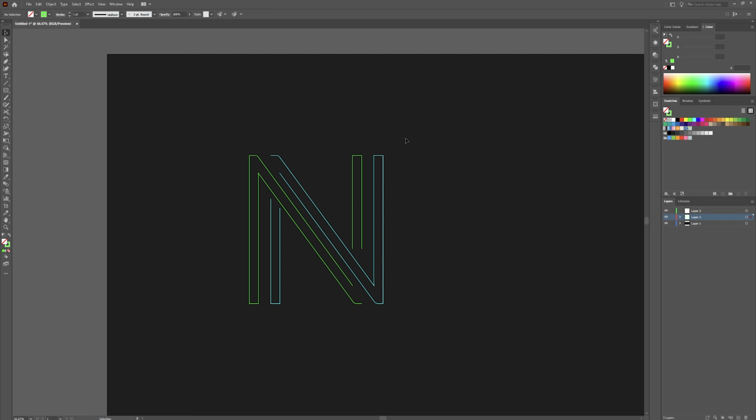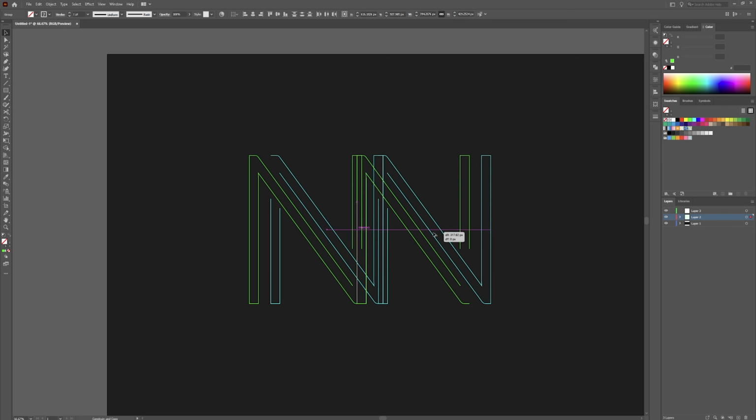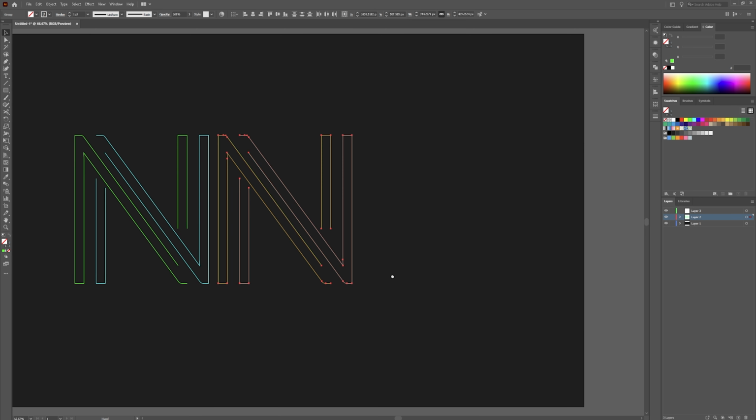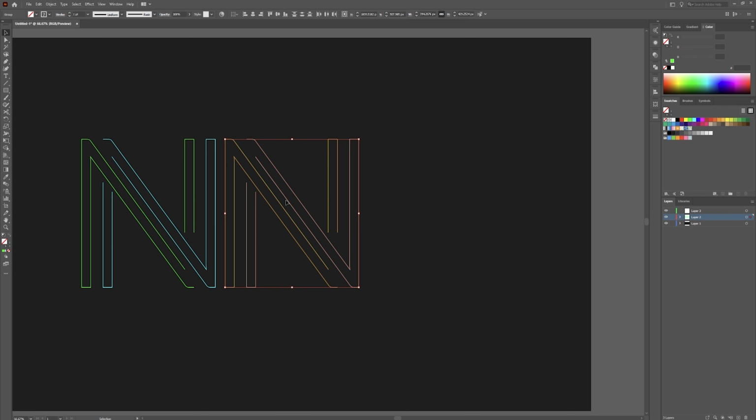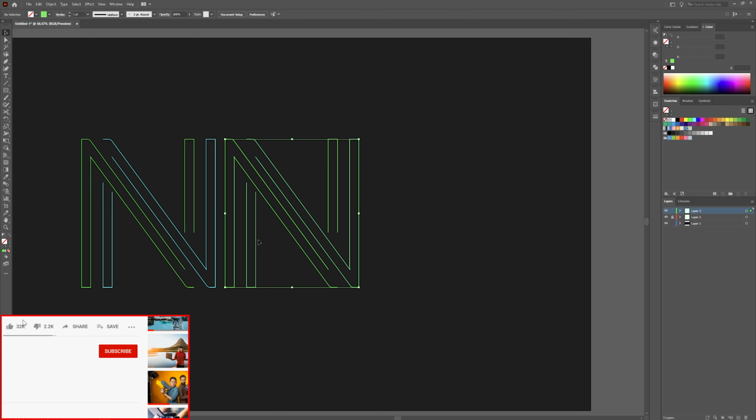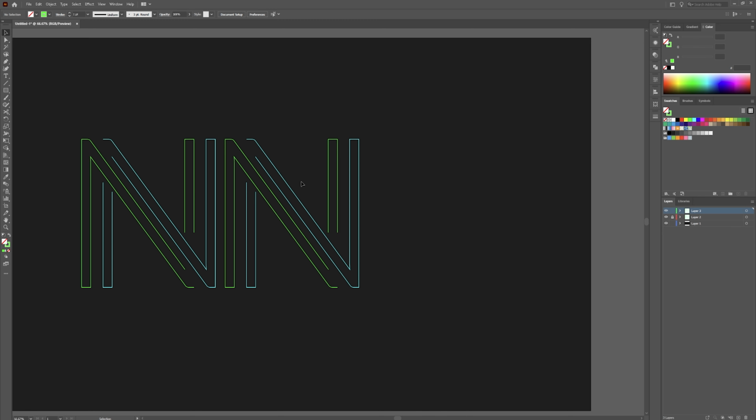Okay, now grab your selection tool by hitting V, select both of these objects, holding Alt and Shift, drag them over. And now you have them both selected still. You see this little red dot here on your layers panel. Click and drag this up onto layer 3. And now if you lock layer 2, you see that these two letters are on layer 2 and these two are on layer 3. So now you can work on them individually, and this will make the step later much easier. So now we're going to select both of these.